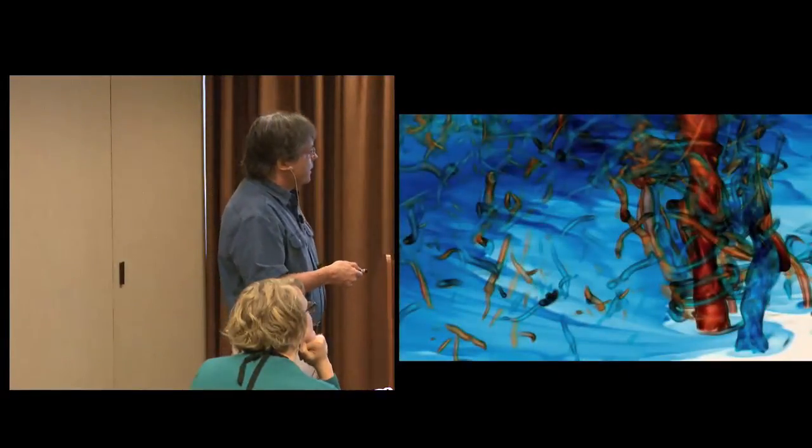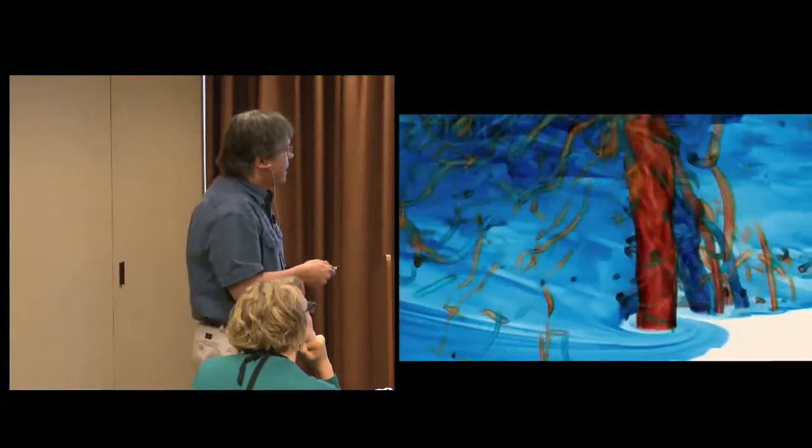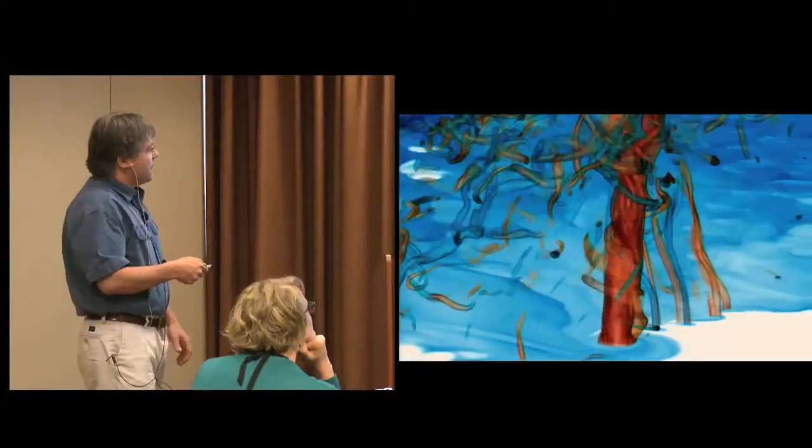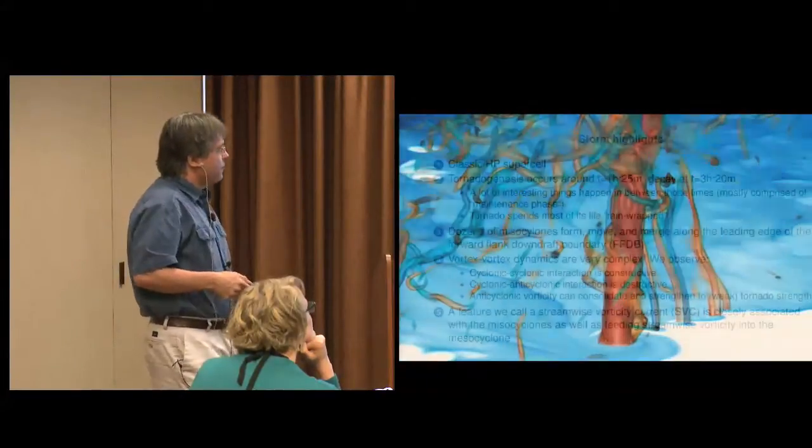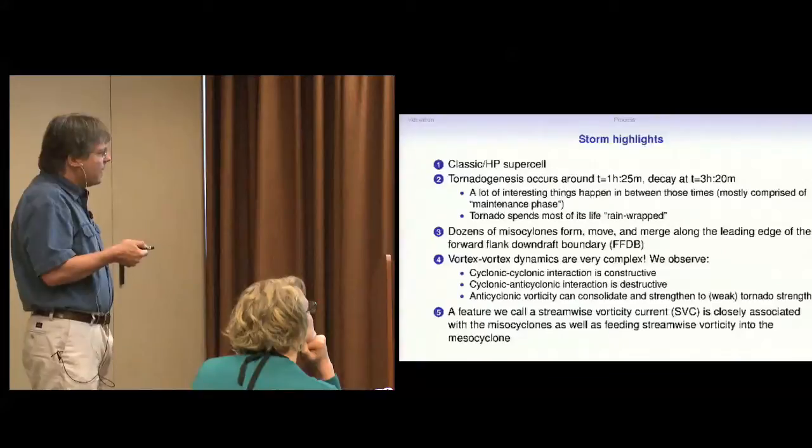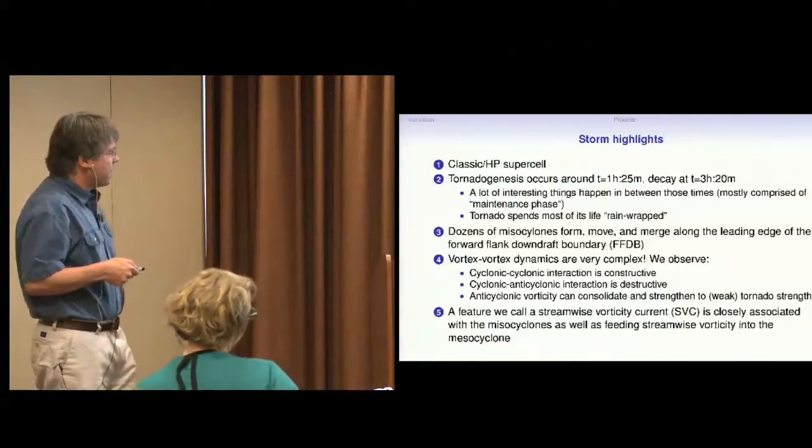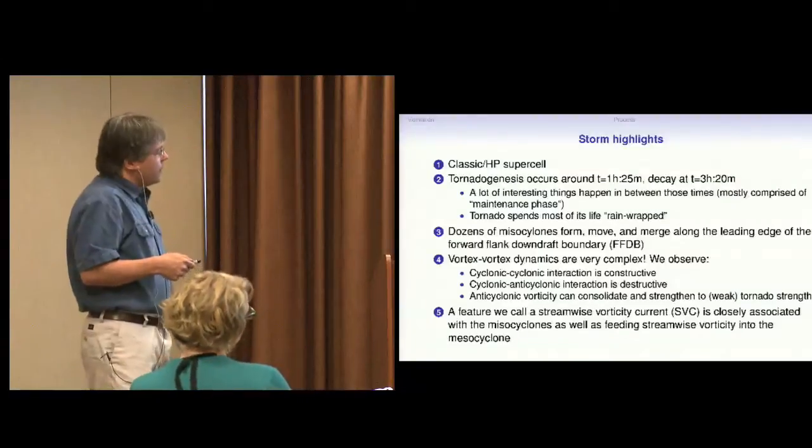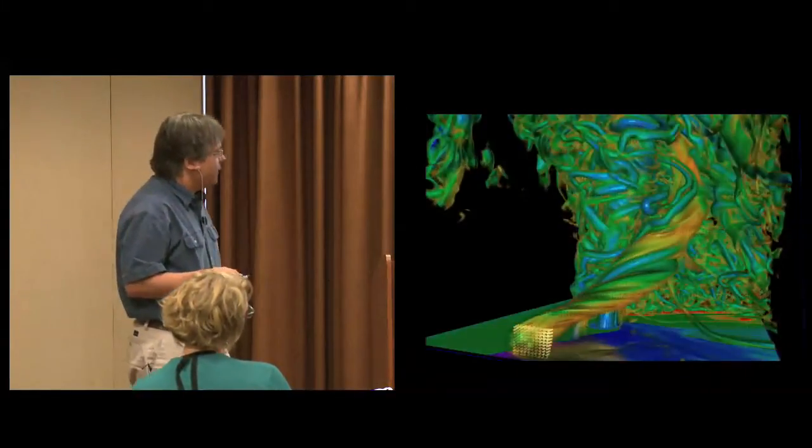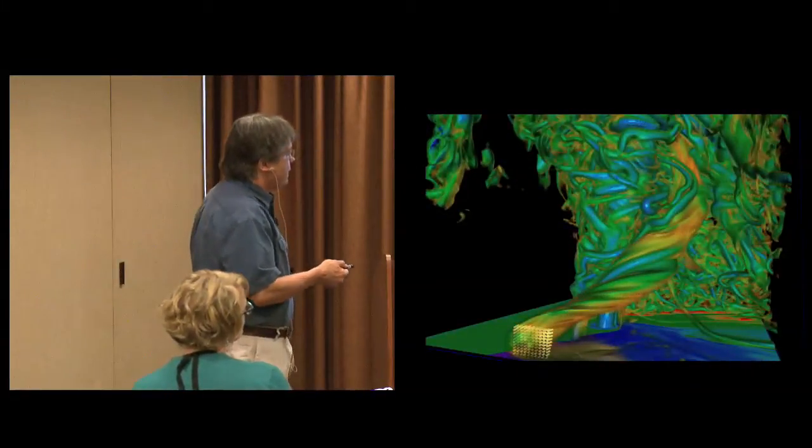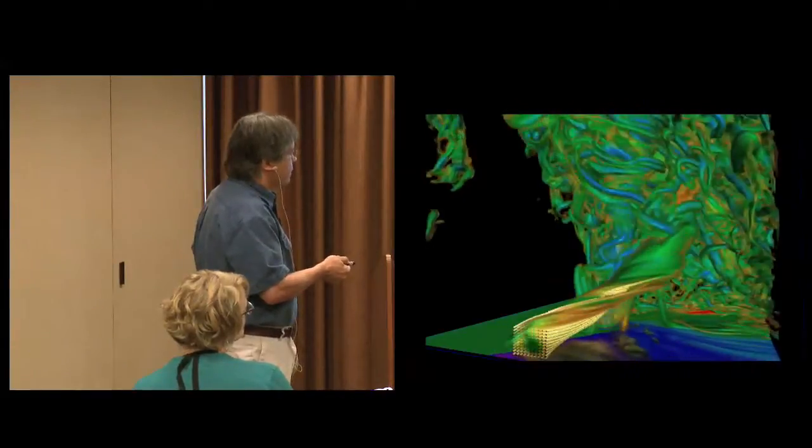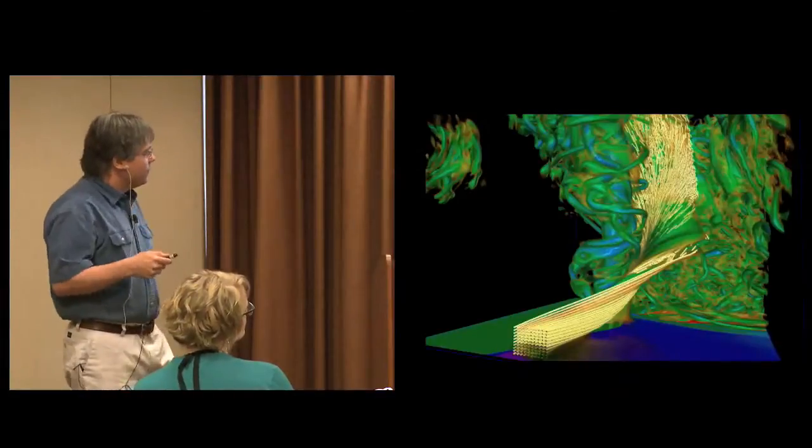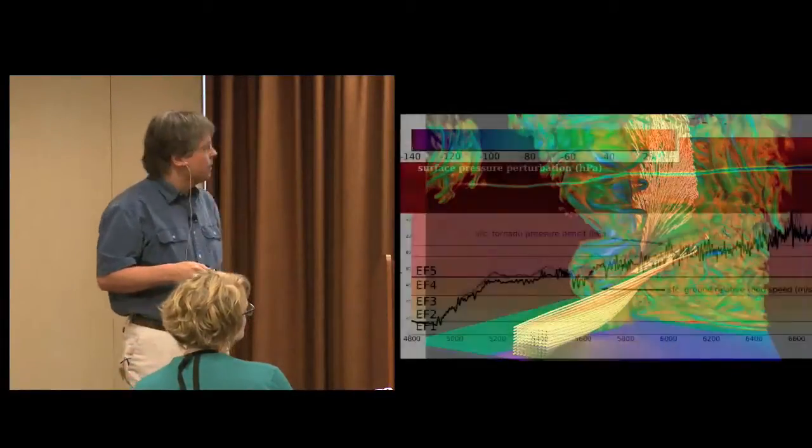There's one particular anticyclonic disruptive event that happens. This is the tornado. This is an anticyclonic vortex that kind of consolidates, and then watch as it sweeps around the thing and gets sort of lifted up by the updraft. And after this event, this tornado is actually a bit weaker, and I'll show you more about that in a minute. And this thing we're calling a streamwise vorticity current is closely associated with those little vortices. It also seems to feed vorticity into the updraft of the storm. So this is actually just vorticity, and this is just the wind moving along the vorticity. So you have what's called streamwise vorticity, and there's a tornado, where the vorticity vector and the wind vector are parallel to one another.